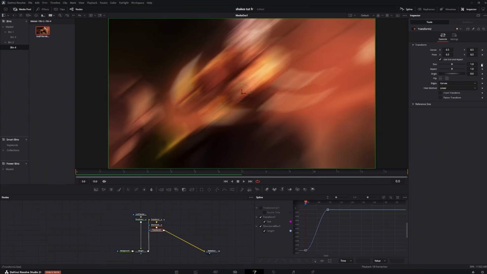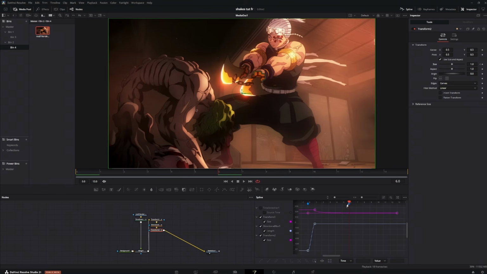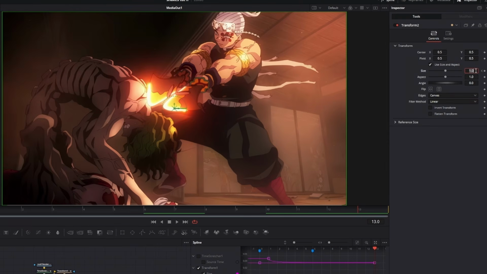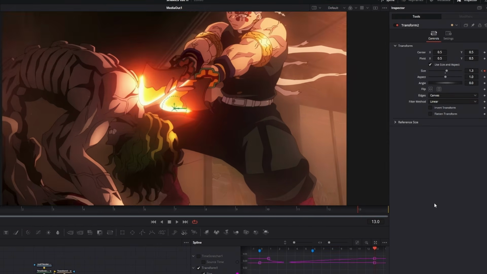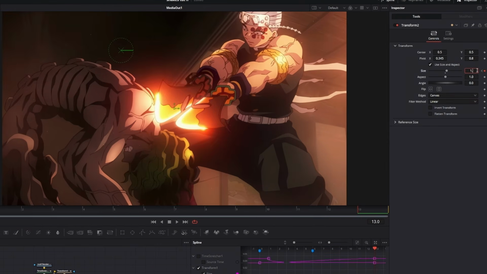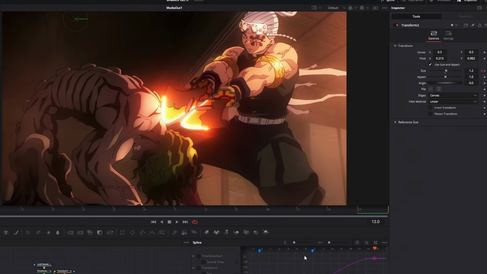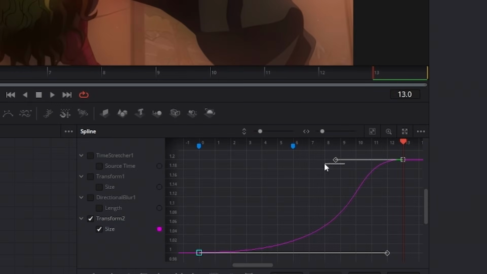So I'm going to keyframe it at 0. We know I wanted it at 6 because I have my marker there. I'm just going to go over here and set it to maybe 1.3. Actually, I think 1.3 is a little too much. We'll do like 1.2. But this makes more sense. So we have that keyframed, and I'm just going to do the same type of graph here. Let's do it pretty sharp mid graph.